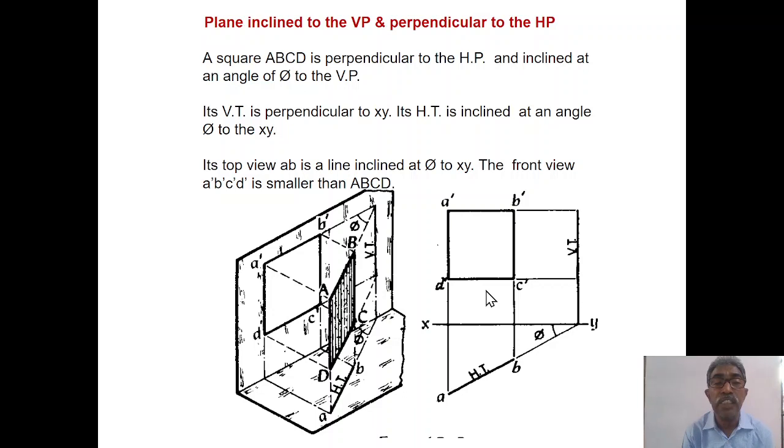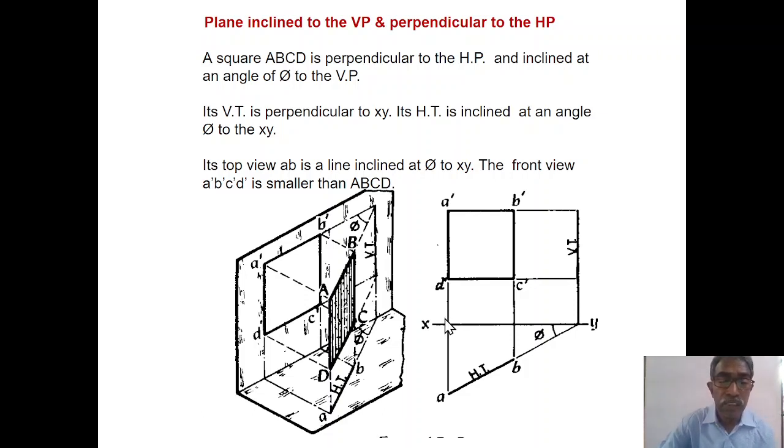You know that the inclination of the plane in orthographic projections with a vertical plane is represented by phi, and with a horizontal plane it is represented by theta. These are the notations you have to follow. In orthographic projection, whenever theta is given, theta stands for the inclination with the horizontal plane, and phi stands for the inclination with the vertical plane.